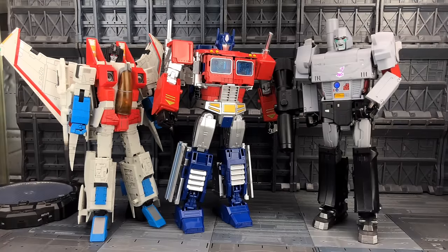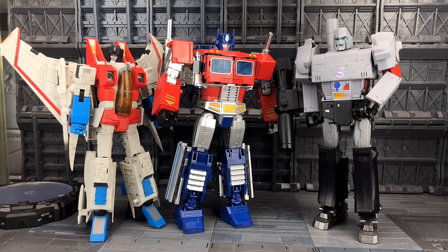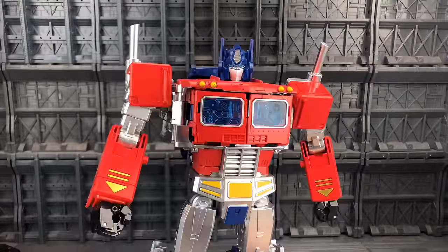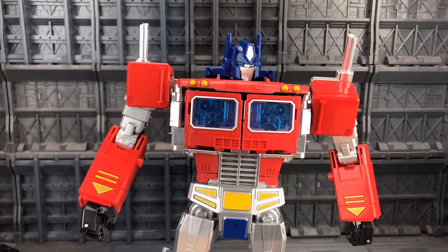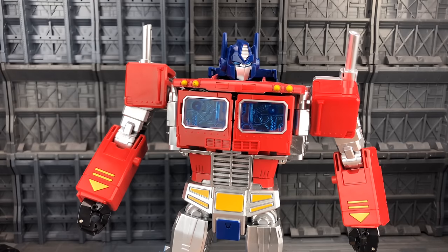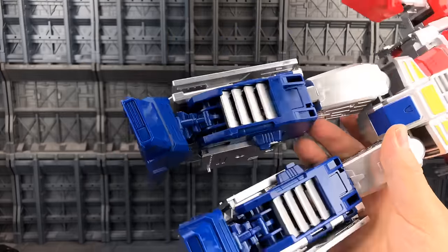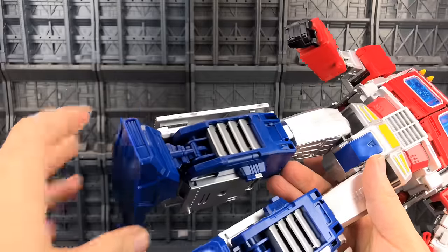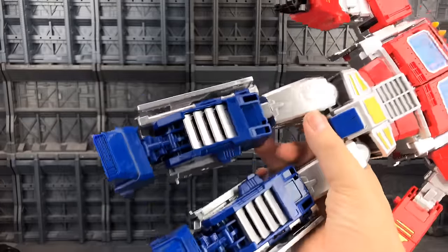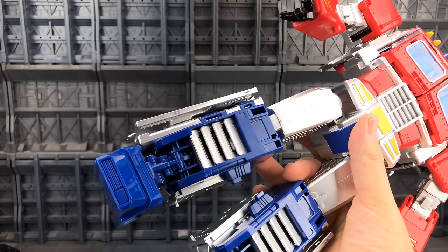And I know the aesthetic's not quite the same, but height wise I think he looks really good alongside the likes of the Weijiang and the Robot Hero characters. Now as much as I like the improvements, he's still not quite right, is he? There's still a few flaws in amongst that big chunk. Mainly, we've got that huge gap there on the shin still, something that I really hoped they would rectify. His shoes just don't look right, do they?